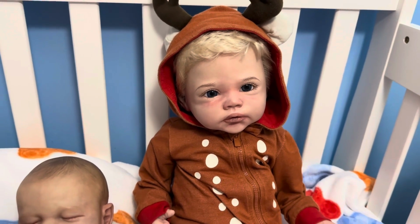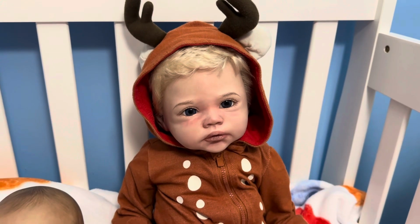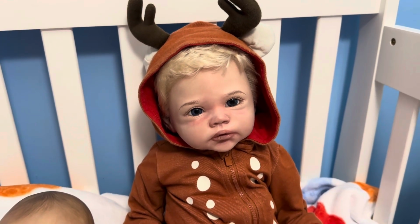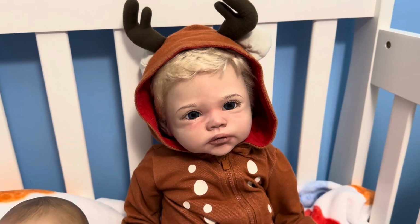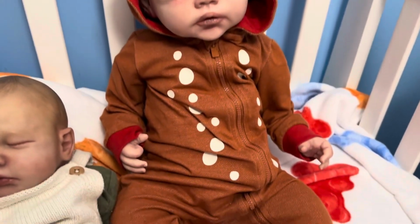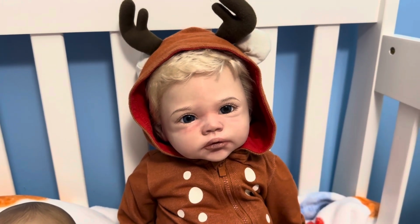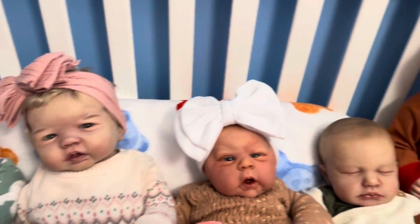He is a super rare, long sold out sculpt. He is Rainer by Romy Stratum, who is a silicone doll artist, and from what I know, she used to create some vinyl kits, but doesn't any longer. So this was one of those kits. He's an older kit. He's still in his Christmas outfit, but I have plans to change him soon. I have his little outfit picked out for him. And he was painted by Jane Kotzemeyer as well, just like little Miss Vivian over here.